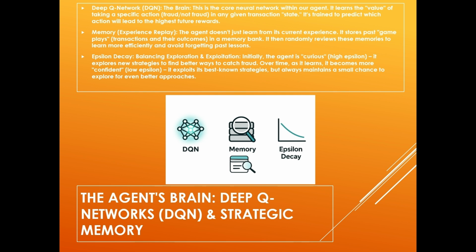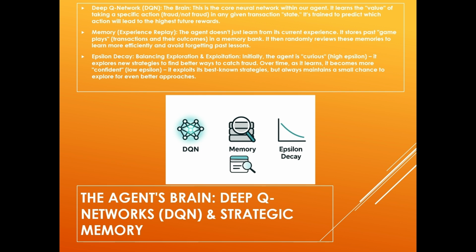So what is DQN? You can see in the slide itself, it is a brain, a smart brain, because it has neural networks. I will give you another example. Say there is a gamer playing a maze-based game. The maze has a trap, and the theory is like this: when I'm near a trap and I go left, I usually survive. So right now, this Q network, the DQN, is mapping the situations, these states, to smart actions.